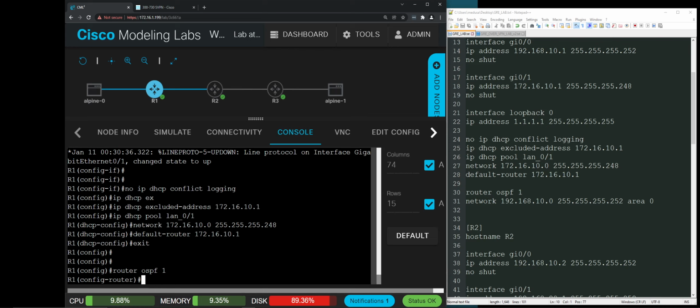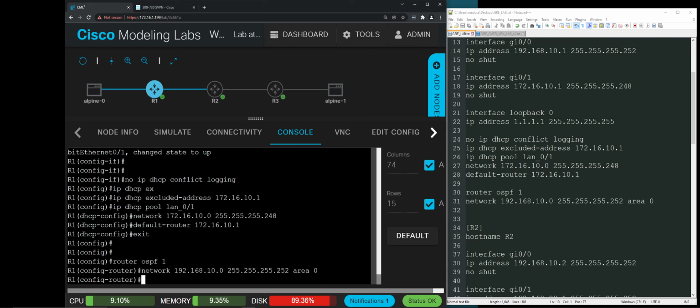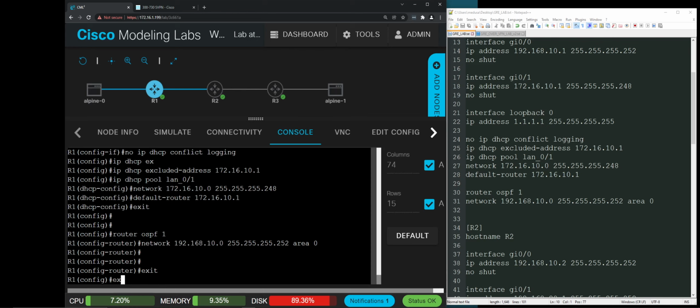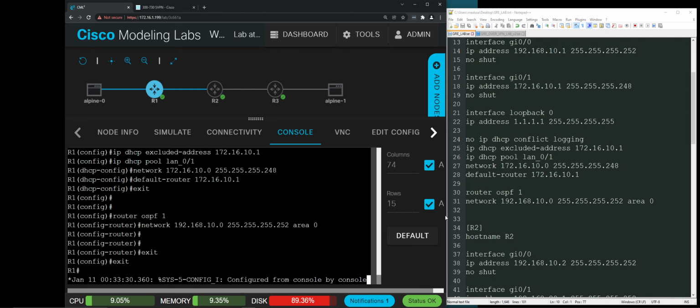So we'll start up the OSPF process here and advertise this interface. Okay, that's going to be good for router 1 for now.